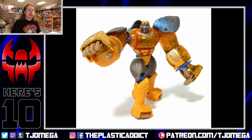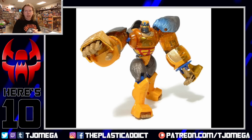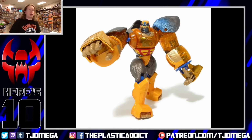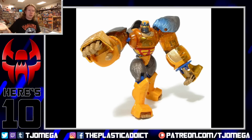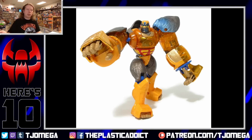The closest you're going to get after that is going to be the Air Attack, which was canceled for this toy line, and it would take a few repaints down the line in order for it to actually get to the point where you could go, right, that might actually be the definitive Optimus Primal for Beast Machines. But for a lot of people, it's going to be the Blast Punch.